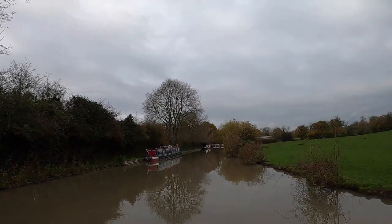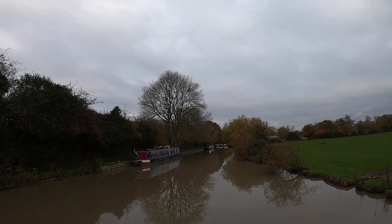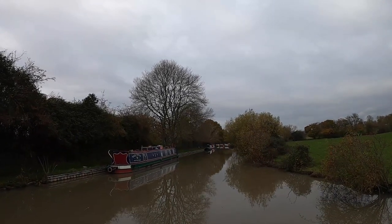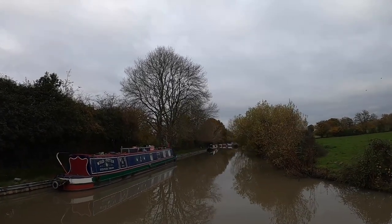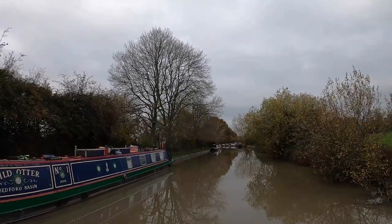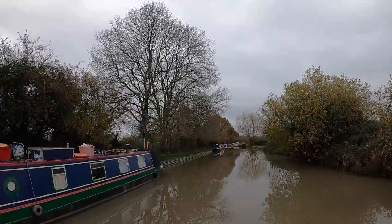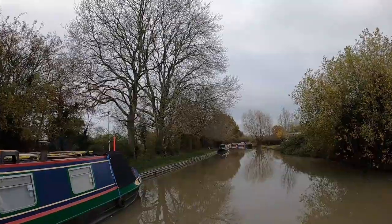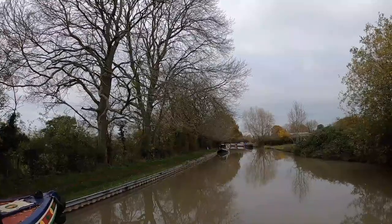Up near Bridge 23, we come across the Spinneybank Farm Shop. Now, I cannot recommend this stopover enough. Both on our journey up the Ashby and on our return, we frequented it and got a bit carried away. But it is absolutely lovely in there. The food is extremely fresh and the bread, OMG, it is gorgeous. It's not made by them, it's actually brought in, but whoever makes it, it's very, very worthwhile. So we're just going to pause here and then we'll catch up with you shortly.